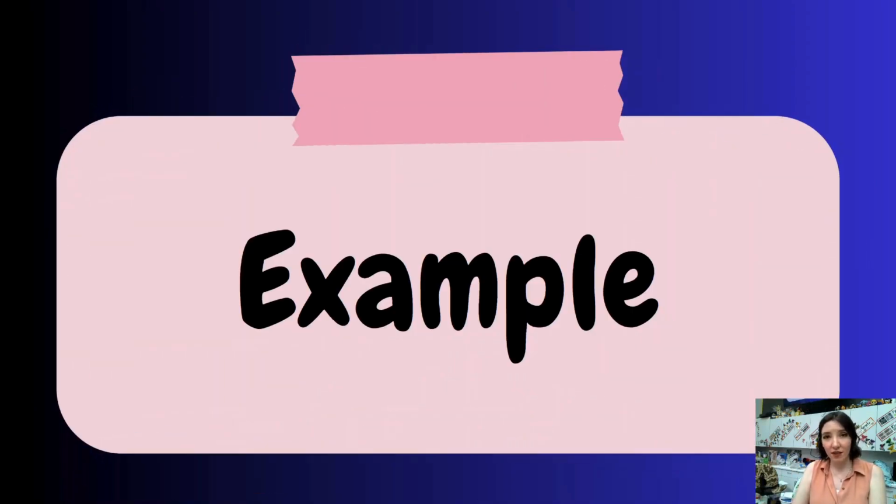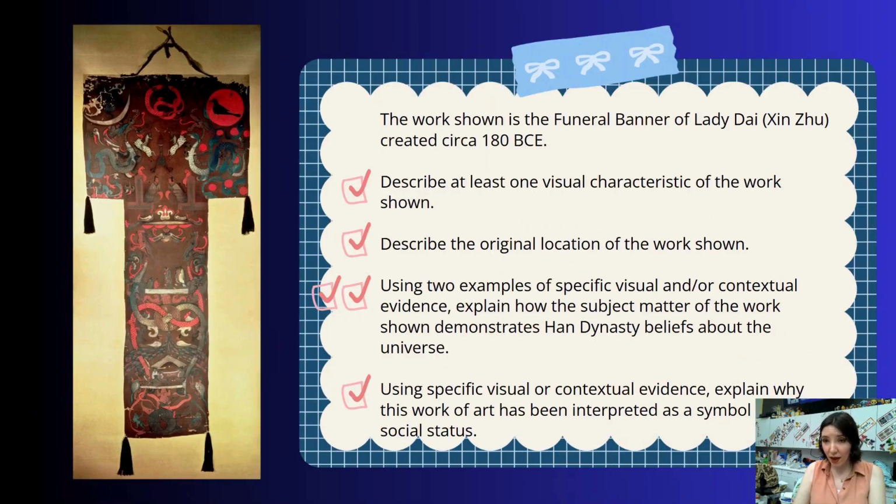So we're going to take a look at an example. This example comes from the 2024 AP Art History exam. And in this case, right away, I see that's the funeral banner of Lady Di. What do I remember about it? I could jot down China, Lady Di, elite, because ladies in there. It had something to do with Taoism or something. There's dragons. She was a mummy. That's a fun fact, but not amazingly important. So anything I could quickly bullet point down.